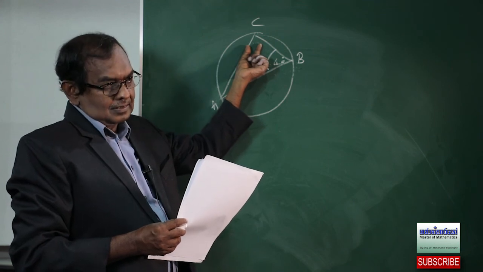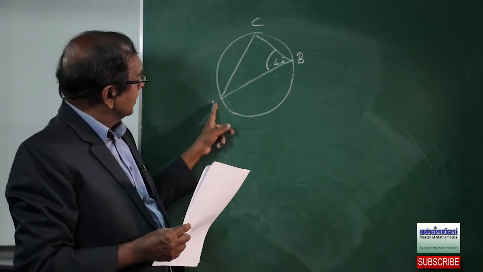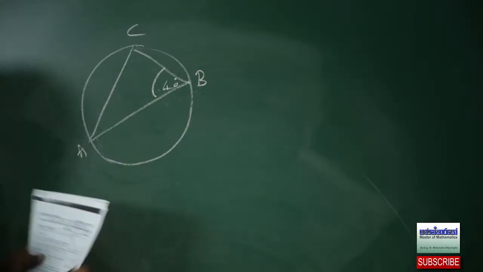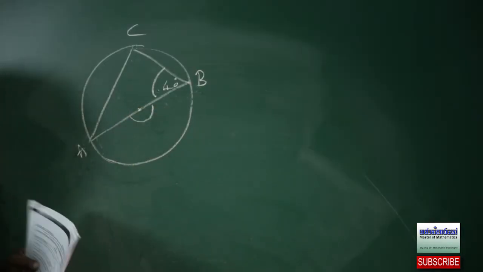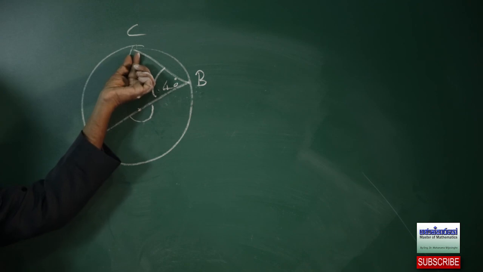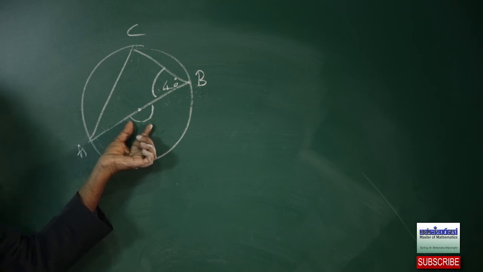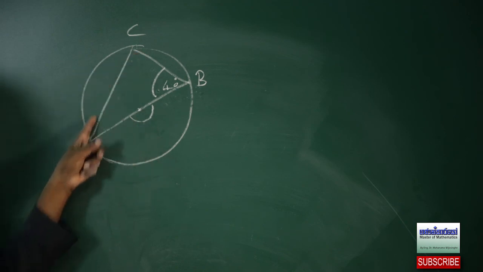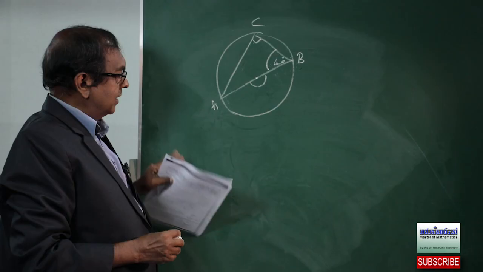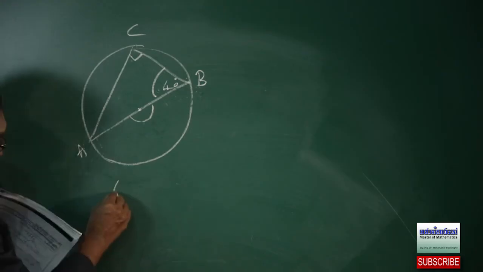This is 90 degrees. There is another theorem. With AB, with the center, if we find the angle 180 degrees, we can get the value of C as half of this value. This is 90. However, the angle of a semicircle, or angle formed by the diameter, is 90 degrees. Therefore, this should be 90 degrees. Then we can find out the answer of the question BAC.